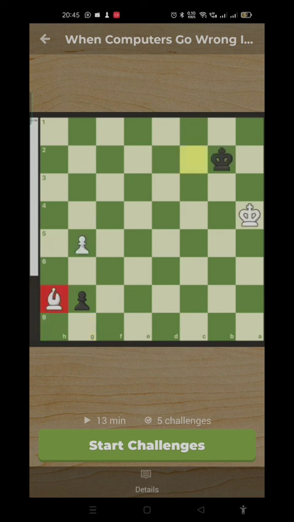And this bishop to h7 variation, which you may be thinking you have to be a very, very strong player to see that's a draw. Computers do not see this. I will give you the winning variation. The winning variation is the amazing move bishop to b1. And this combines principles from both of those last lines.